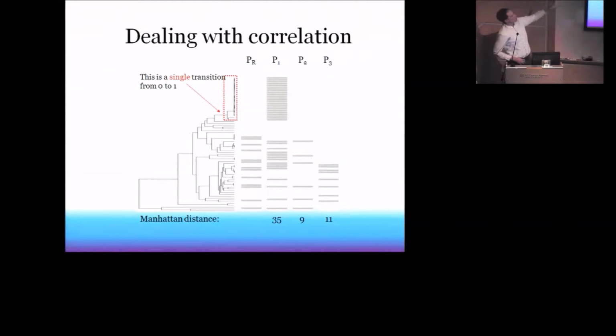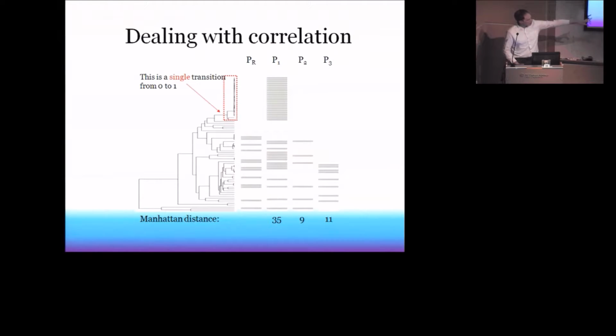And so what does this mean in practice? Well, it means that instead of treating these independently, the tree-based model can look at the tree and say, no, that is one gain event. It's not 21 or 23 independent things, it's one. And so Pagel's method will properly account for this and downweight that. So this is a much more evolutionary perspective on phylogenetic profiles.